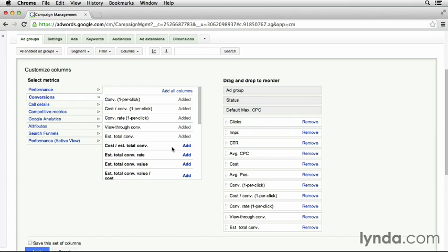Conversions are just the number of conversions counted. The cost per conversion is the total cost divided by that count of conversions, and the conversion rate is the number of conversions divided by the number of clicks. A view-through conversion is a conversion where a user was exposed to your ad, but they didn't click on it. And then they got to your site in some other way, and they converted. Now, while this usually isn't used for search campaigns, it can be a great metric to use with branding and positioning campaigns that use the display network.